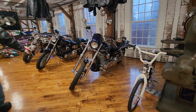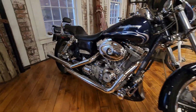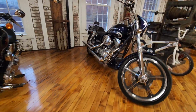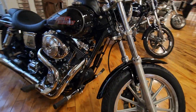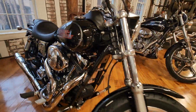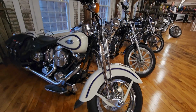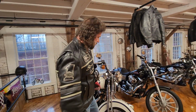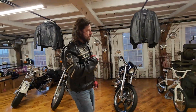If you're in the market for a Dynaglide, I've got a CVO Dynaglide right here also. Beautiful Dyna CVO Screaming Eagle in mint shape. And I also have probably the lowest mileage 02 Dyna in the country, 300 original documented miles on this bike. This thing's absolutely a museum piece. And then I've got this Springer Softail, absolute dime piece. So a little bit something for everybody. I've got the Springer, the Dyna, CVO Dyna, and of course the V-Rod.